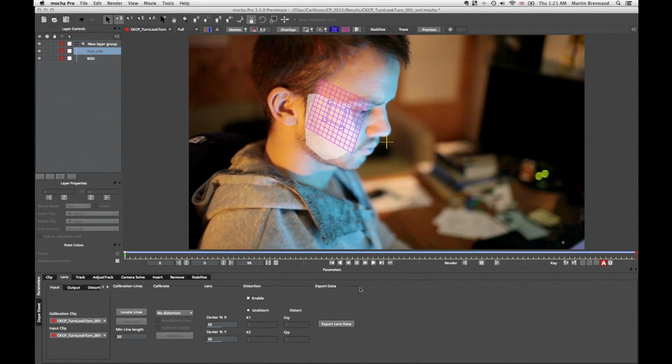And again, we created a lens plugin for After Effects that ships free with Mocha AE and Mocha Pro. That's right, and that's the same with the camera solve plugin and the lens plugin. They are all free plugins available on the website. So if you're working with clients that don't have Mocha, they can download that plugin and you can send them the data, or vice versa. It's a very easy thing to download, and you don't need to license it.